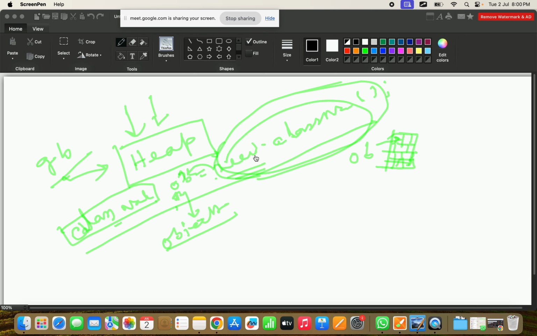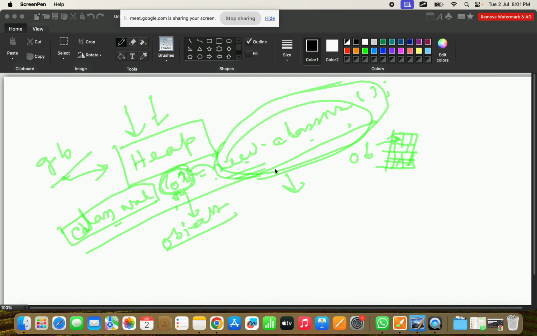Now, new class name will itself create an object. We do not need the object variable if we do not want to use this particular object. If you want to use this object, then we have to declare the object variable.